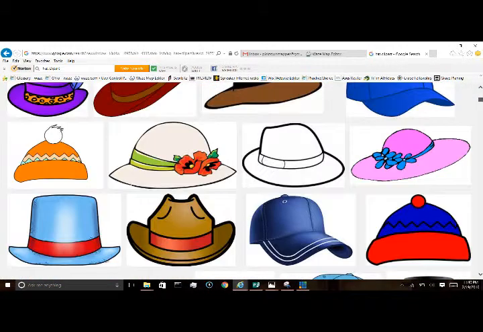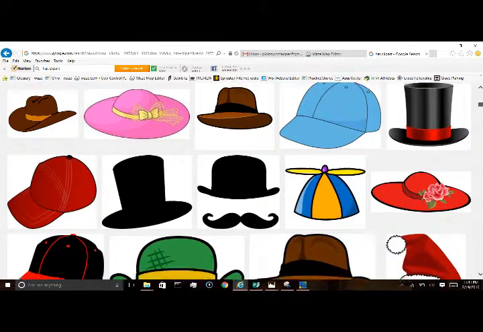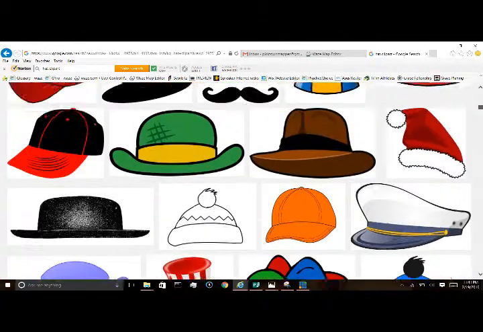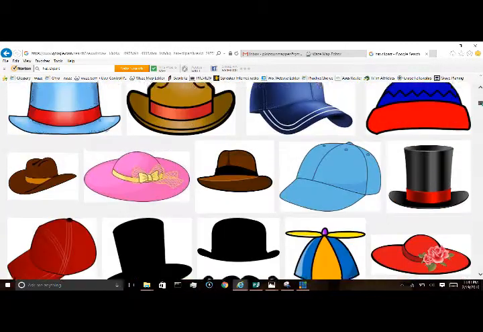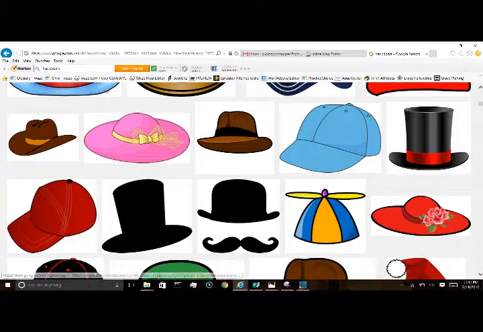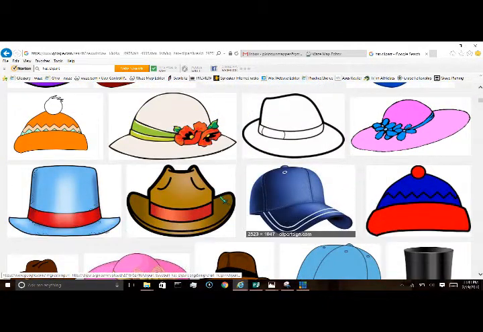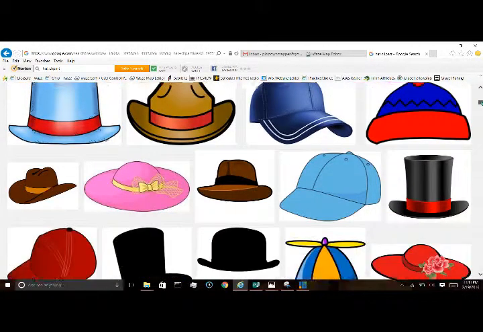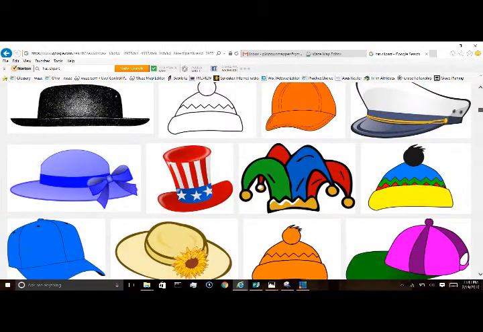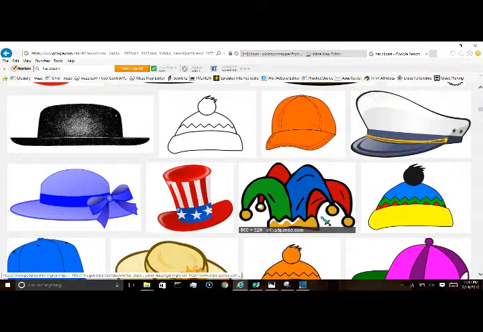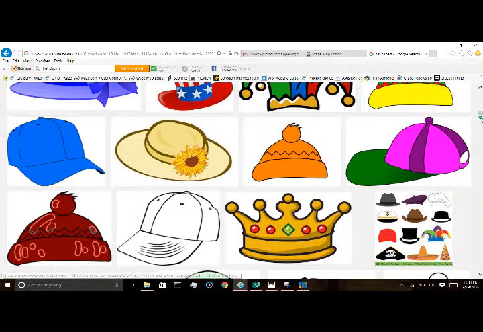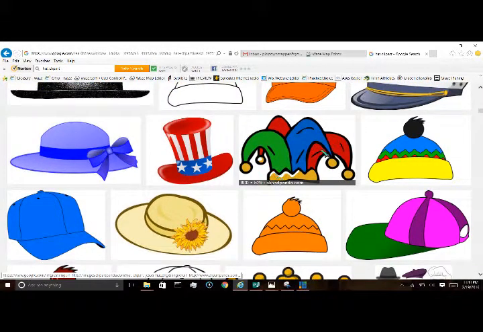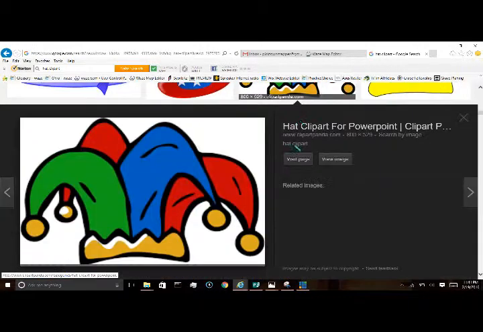So figure out a hat you like, just scroll through and find a hat. I'm like, ooh, St. Patrick's Day is coming up. We can get that. St. Patrick's Day is not really coming up. You got a beanie. You got a baseball cap. It doesn't matter which way the cap is pointing, and I'll show you why in a bit, unless there's something written on the front, then that can matter. But find your hat. Say you're a funny geek, you're just a funny dude. We can just say we got a Joker's hat here. We'll use that. So select that.